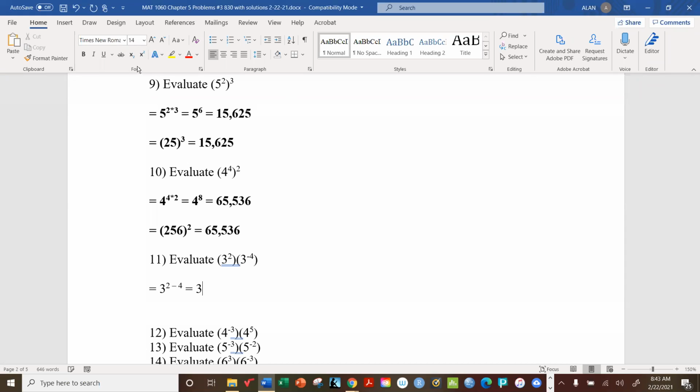And that's going to give us 3 to the minus 2 power. Now here, remember, this equals the same thing as 1 over 3 squared, which is 1 over 9. And if you want to write it as a decimal, you can certainly feel free to do so. This is approximately 0.11111, although it does go on forever. And then the other option would be to put 9.